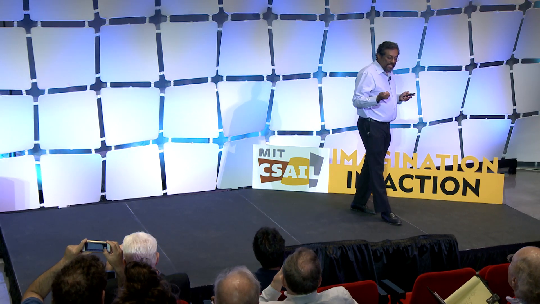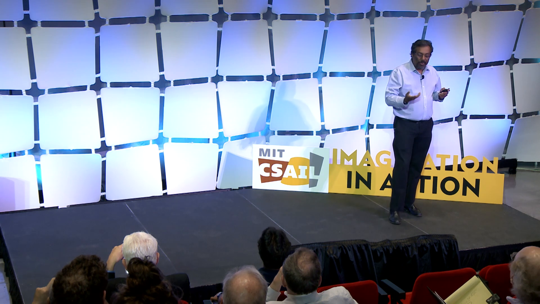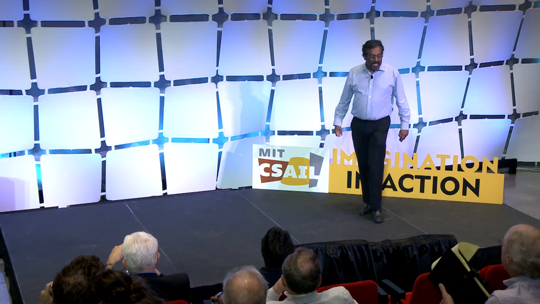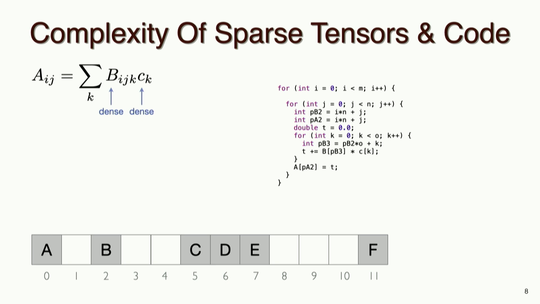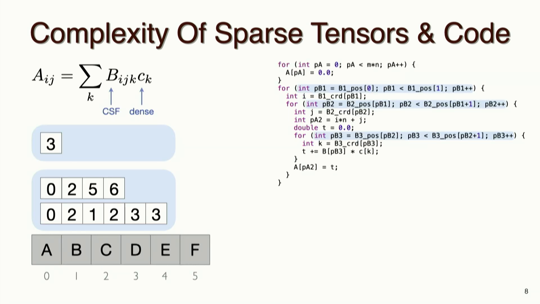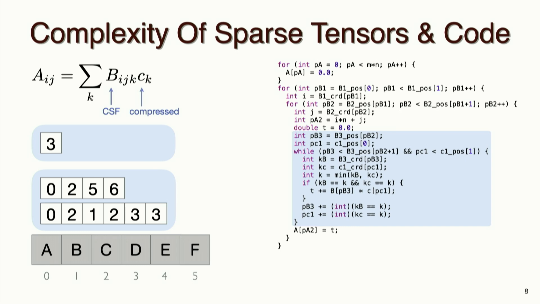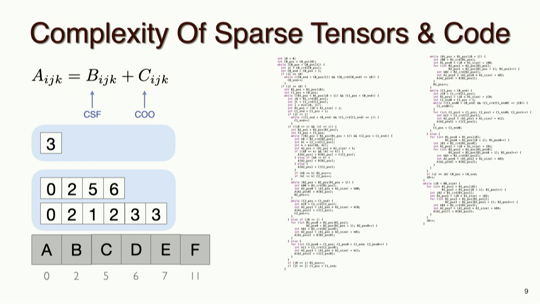The interesting challenge is how difficult it is to compute with sparse data. Consider a computation doing a three-tensor multiplied by a one-tensor vector. If everything is dense, a freshman can write this code. But as things get sparse — if the first three-tensor is sparse, the code gets more complicated. If both are sparse, you need even more complicated code. And if you add two three-tensors, the code you need to write becomes extremely long — a long-term employment for a lot of programmers, but not a good way to keep programming.